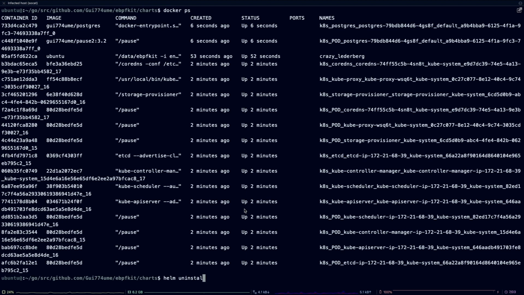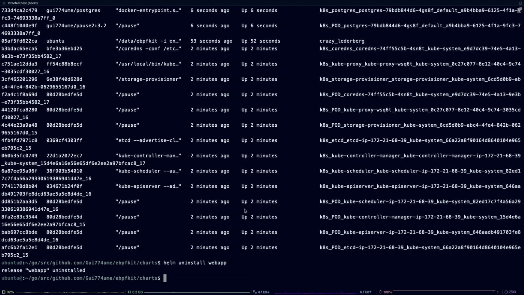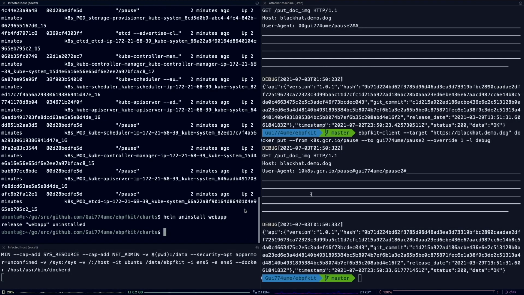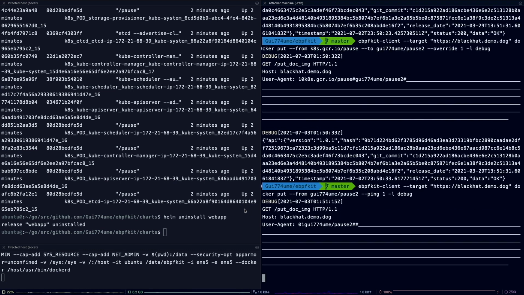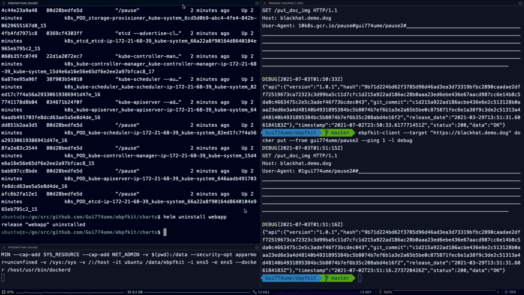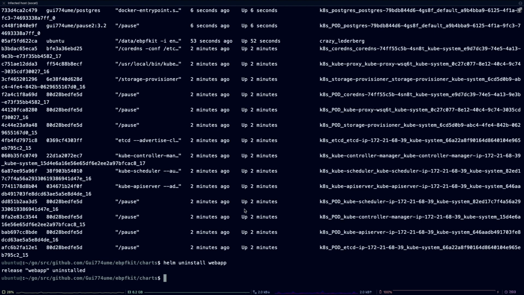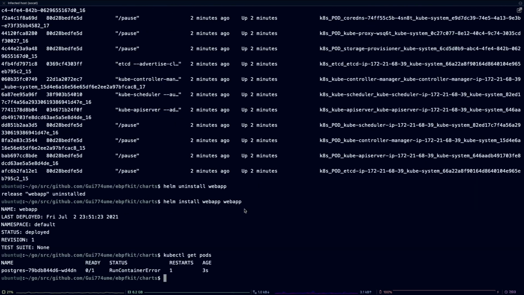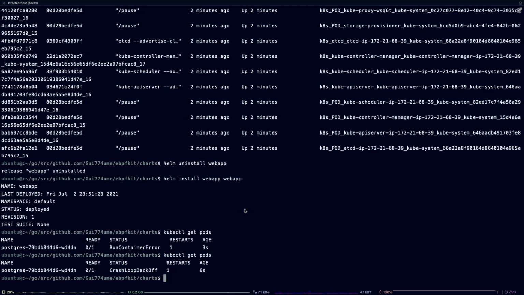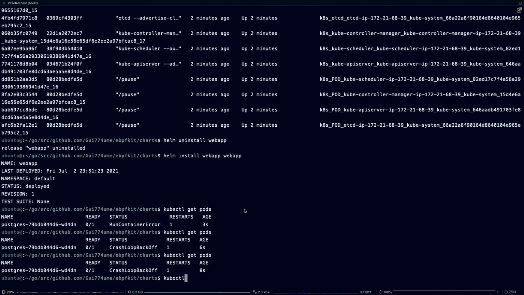Great, so let's uninstall the web app again and try to play with the ping parameter. Instead of saying 0, this time we are going to say 1. What 1 means is crash the pod. It will simply crash the pause container. What's interesting is that we will see how Kubernetes behaves, and we will try to look for hints that will tell you why your Postgres container is in CrashLoopBackOff. You might want, for example, to describe the Postgres container.